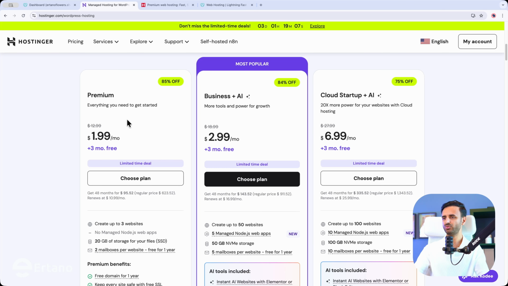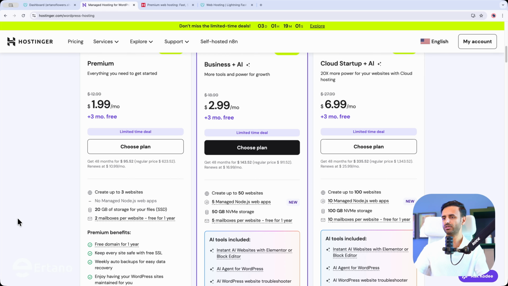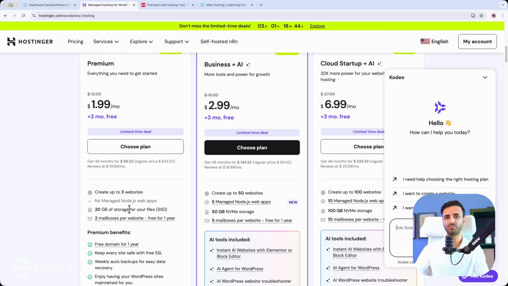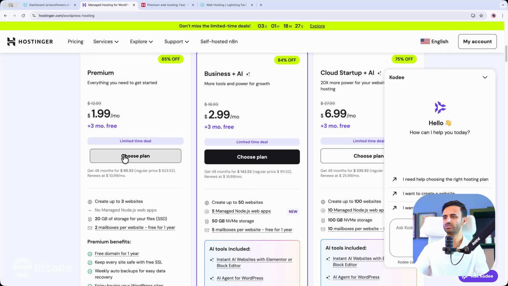What I have to pay attention to when choosing a hosting plan, just for now, is the hosting space. It matters how much storage you need for your website. For a company website, 5 gigabytes is enough. For an e-commerce website, maybe 10 gigabytes of storage is enough. But you can choose 50 gigabytes or 20 gigabytes. I think 20 is enough. So I'm going to choose this plan.